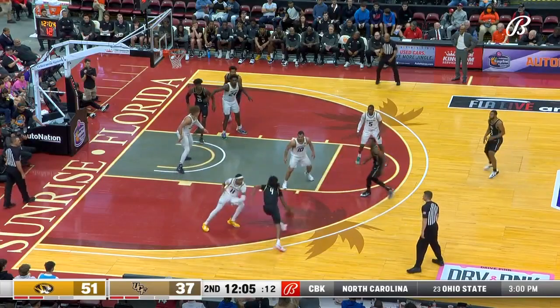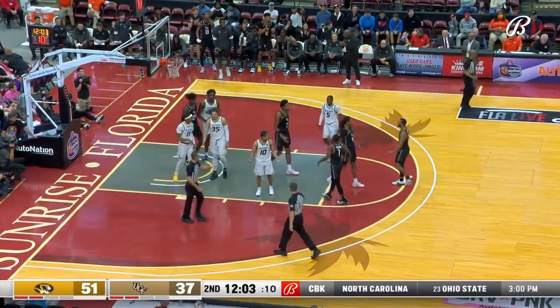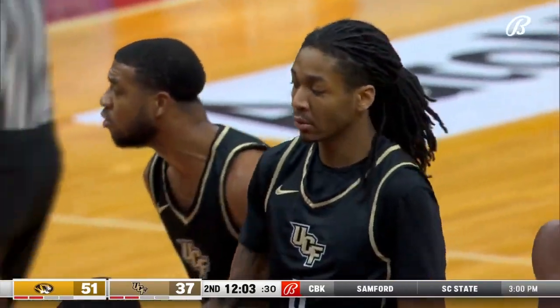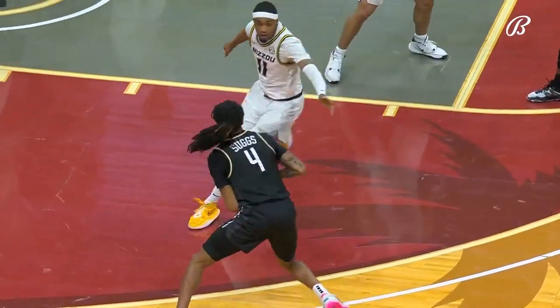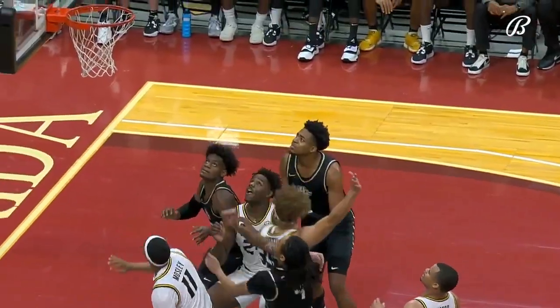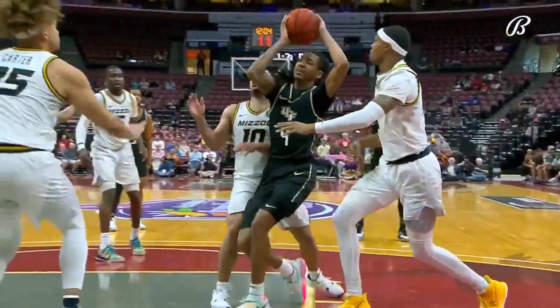See the pressure by the Tigers. Whoever's got the ball, driving to the basket. Well needed there. Brandon Suggs on the move. We'll get a chance at the three-point play. That was great offensive execution. You see Suggs on the perimeter with a nice ball fake, gets the defense rocking, and then a finish high through the net. Young man, nice play.